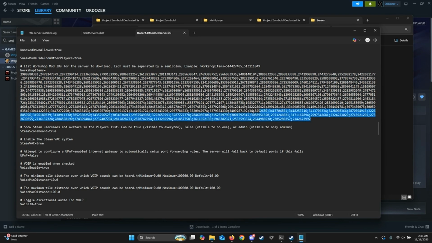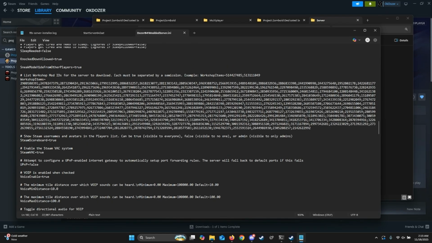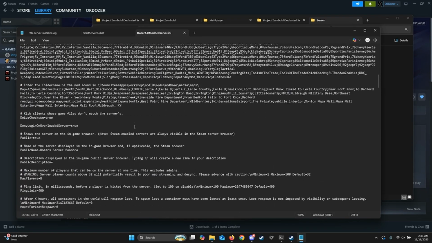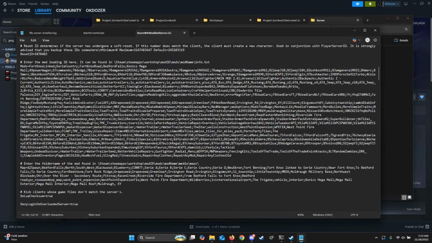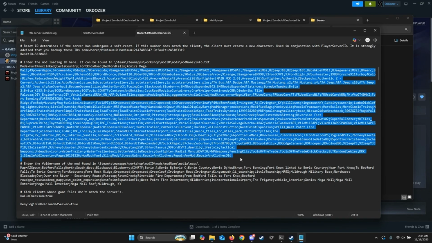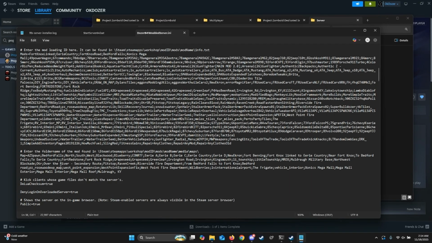Really quickly, the order of the workshop items does not matter. As long as they're in there, it will work. The order up here, though, matters. Everything up here will load in order. I haven't really tested this yet, I'm just doing this today because it's fresh in my mind. But on this mod pack that I'm using, I need these to load first, and then everything else loads in for the regular mods. And then this is the map loading in as well. I didn't change the order if I just threw them all in there.